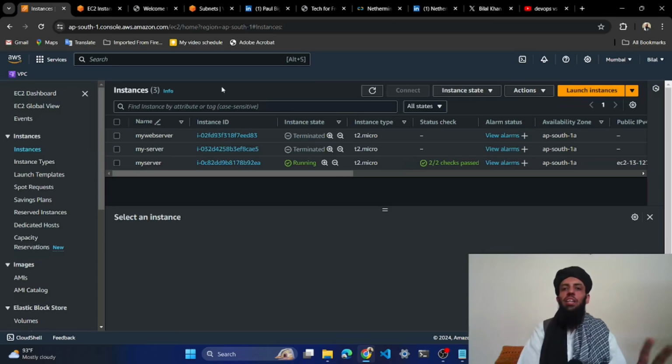So you need to create at least two security groups, one for SSH and another for HTTP. In that case, you can easily switch from HTTP to SSH or SSH to HTTP. This is how it will be possible, and you can protect yourself from hackers. So yeah, these are all the learnings that I have shown you.